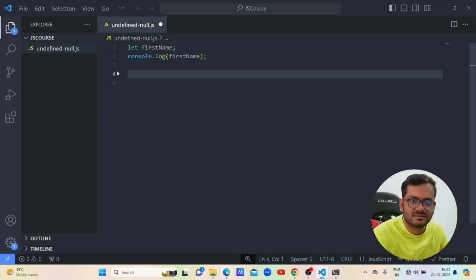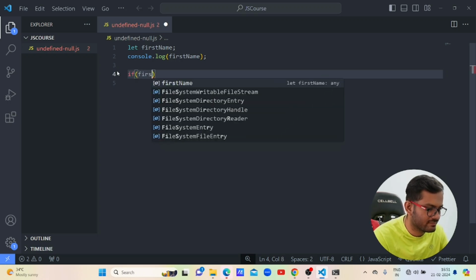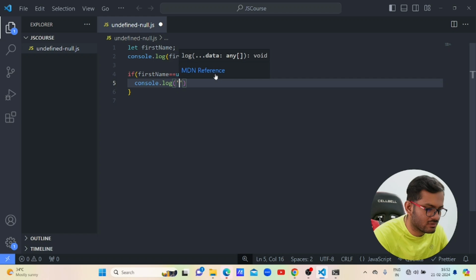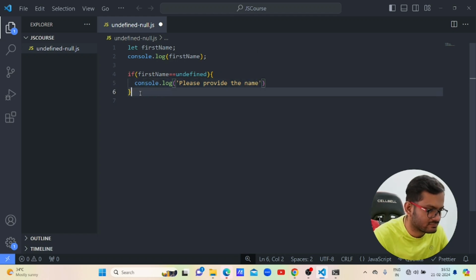Now let us write an if condition and check if the value is undefined or not. So if firstName is equal to undefined, console.log of please provide the name.